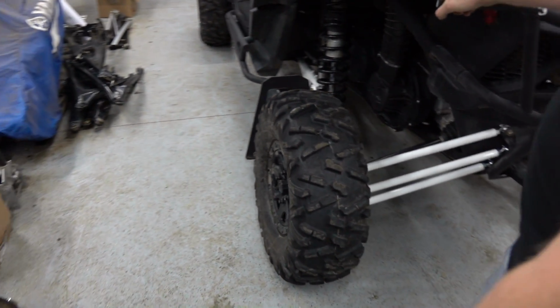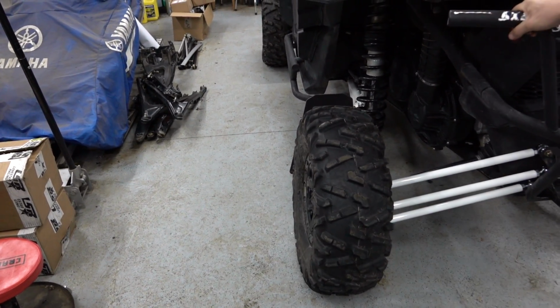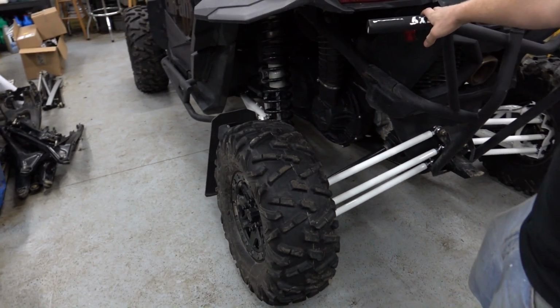So she's fully cambered right now, dude. Yeah. Drift mode. Yep. That's not quite what you want, probably.